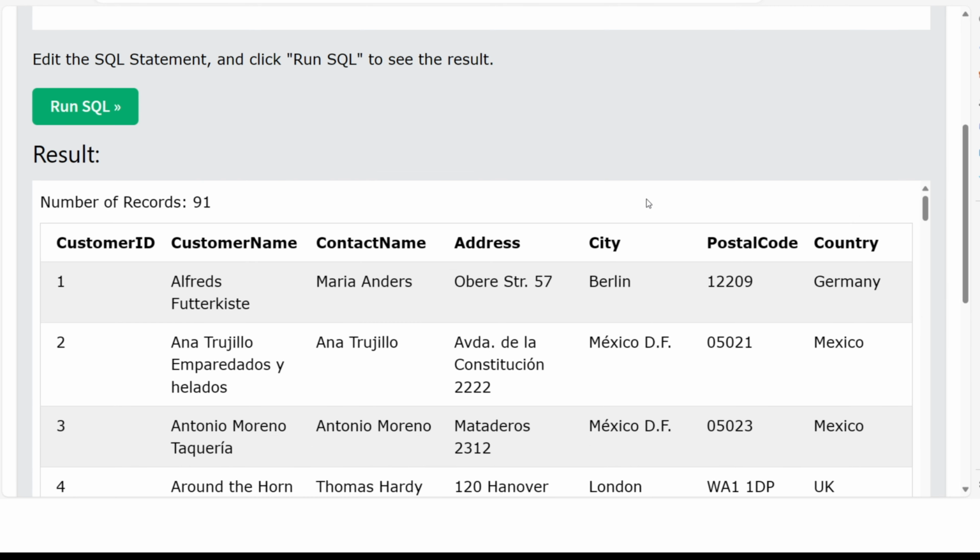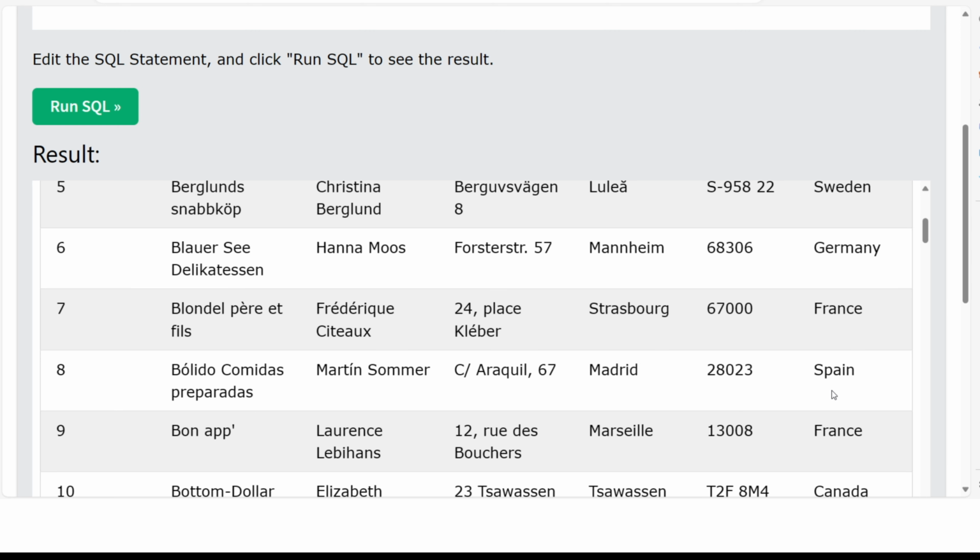Another thing we can do is pair the AND operator with the OR operator in a single query. So we can use the AND and OR operators together. Let's say we want to return all customers from the country Spain, and not only do we want them to be from Spain, but we want their name to start with either the letter G or the letter R. To do that, we will use the AND and OR operators together.